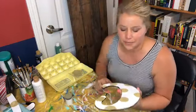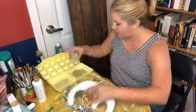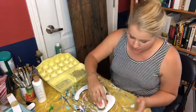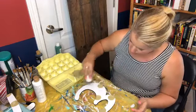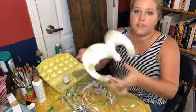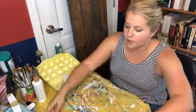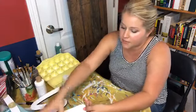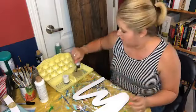Somebody said I've been stalking Sam's. Yes, I stalk Sam's all the time. I'm like, when are y'all going to put out the ribbon? They used to put out ribbon for spring and summer, but does anybody know? I did not see any ribbon this spring at Sam's. So I don't know if they've stopped doing it in the spring and summer, or if maybe I just missed it. But if you don't get in there quickly, I don't know if they restock and they run out of the favorite colors or whatever, and then you're kind of out of luck. So if you have a Sam's Club nearby, I would run to that Sam's Club this week and get you some ribbon.